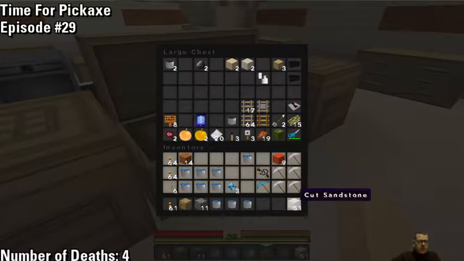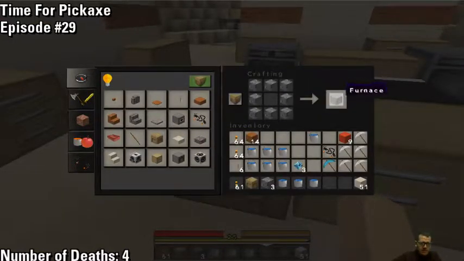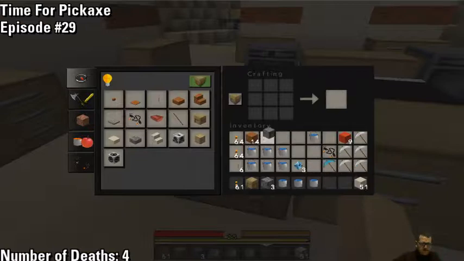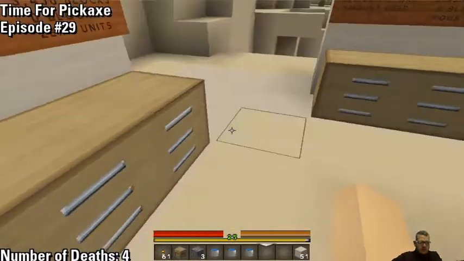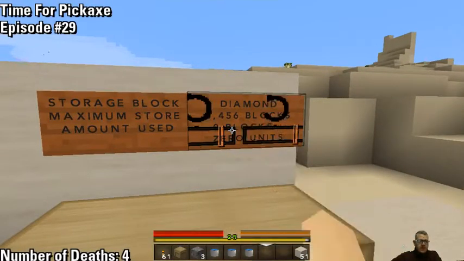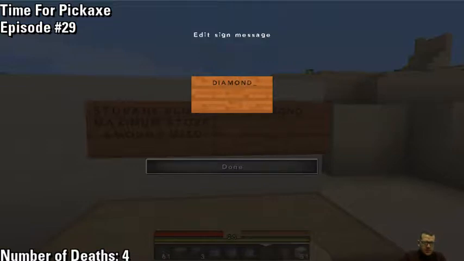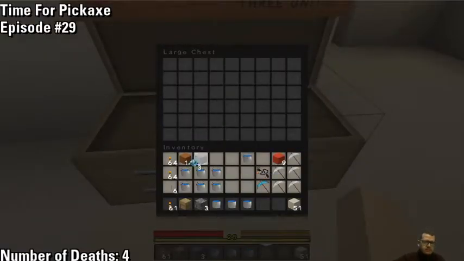Cut sandstone. So what I'll do then is eventually, I'll have to do myself another furnace as well, for sure, because I broke the last one. Wasn't clever. Diamond! Did have 6 units, but I've had to relinquish 3 to get a pickaxe. So I've still got some, even if it is only 3 units. Good enough.